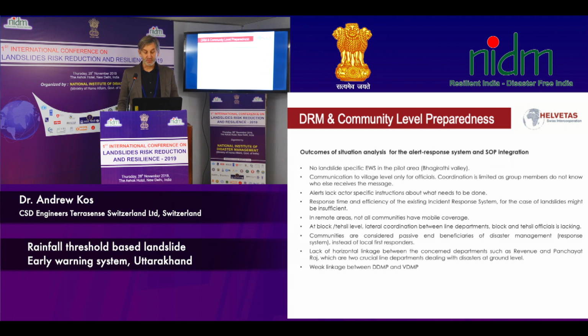So what we had was overall problems with communication. We had a problem with communication between different stakeholders. There were procedures in place, but sometimes those procedures weren't specific enough to look at the interactions between stakeholders. So for example, there was a problem with communication to the village level because this was only happening for officials. Okay, it wasn't going through beyond designated officials.